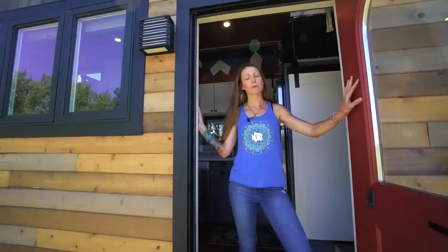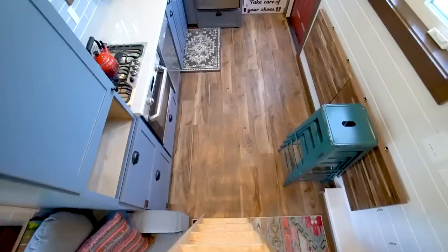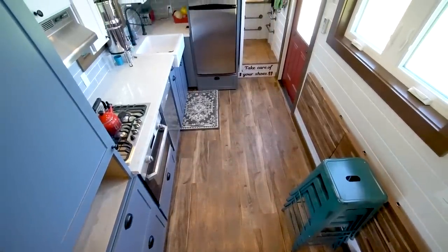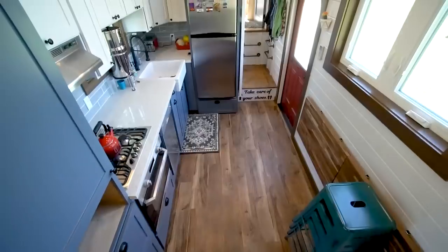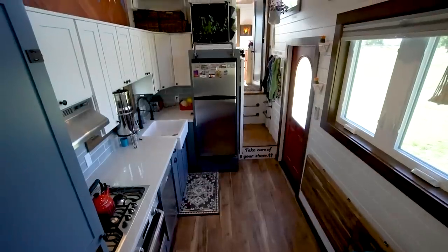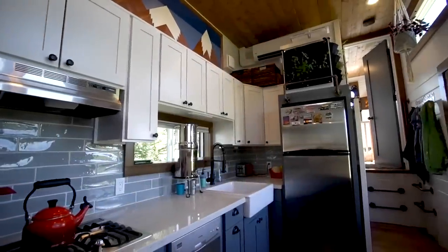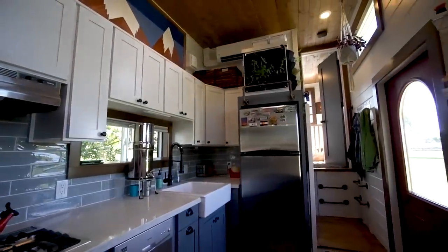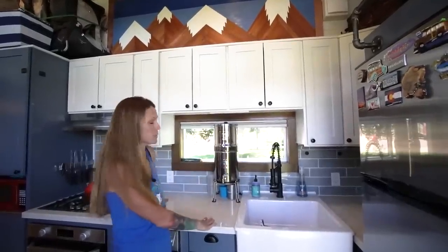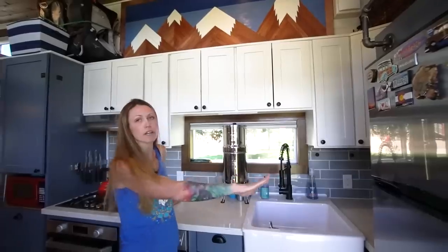This is our full-time home and we've lived in it for six months now. This is our kitchen. We needed a really functional home with the twins. If it were just Kevin and I, we would have gone a lot smaller, but thinking about kids and growing into this home, we wanted everything to have its place. I'm also kind of type A OCD, so I knew I'd want fruit, toaster, and dishes drying to have one space, and my prep space to be just prep space. So I separated and had two different counter spaces.